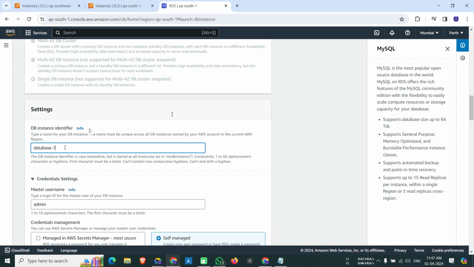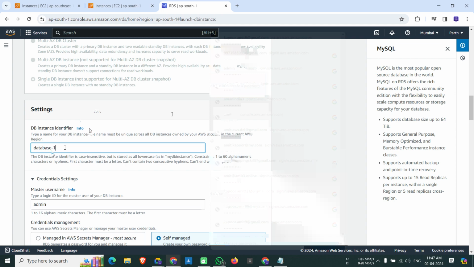And there is an option to auto generate a password for your database server. If you click on that, it will auto generate the password. Okay, but I will not use that. I will use a custom password like 123456789. That is a simple password. I will use 123456789 when I connect with my database server.